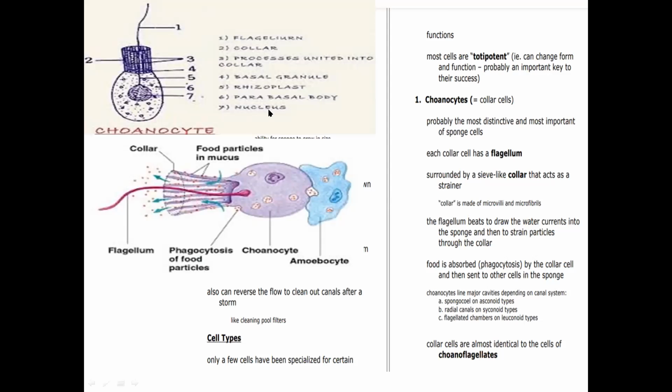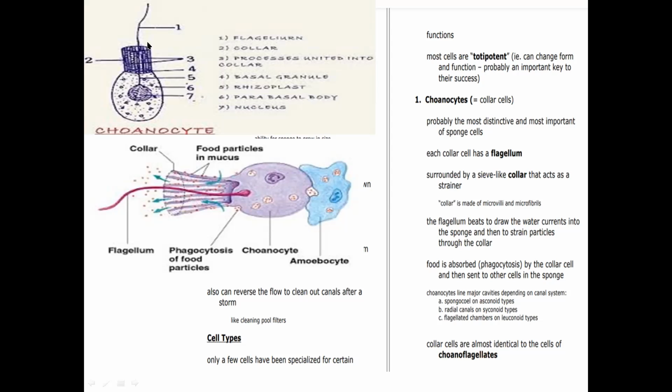The most important cell which is found in Porifera is the choanocyte, which is found in the inner lining, that is the endodermal lining of the body wall. Choanocyte is a characteristic found only in sponges, and it is also found in a protozoan called Proterospongia. That's why Proterospongia is considered a connecting link between protozoa and Porifera.